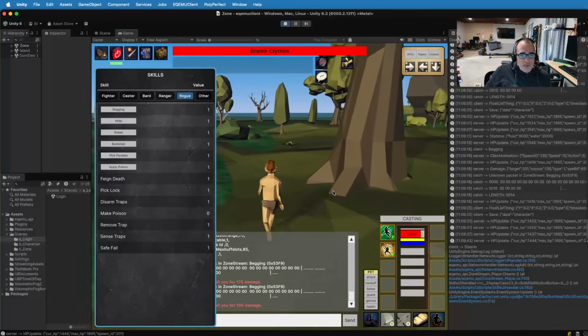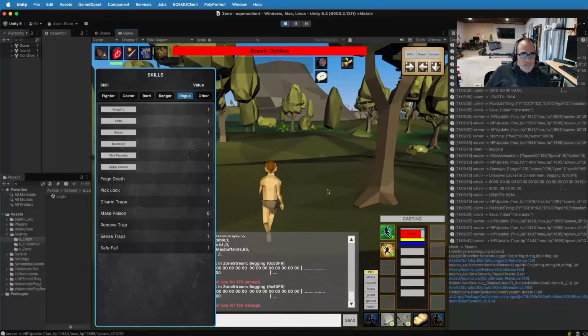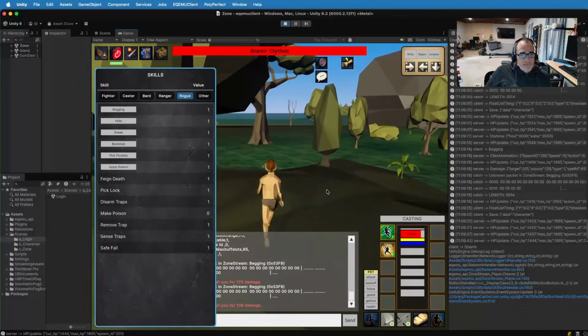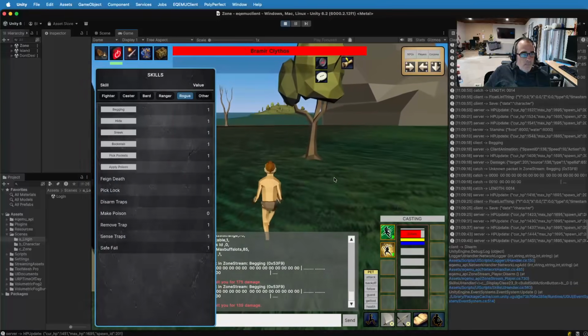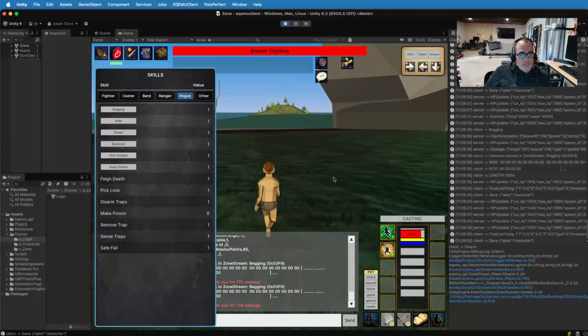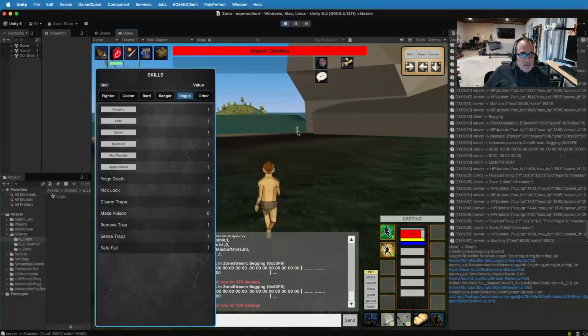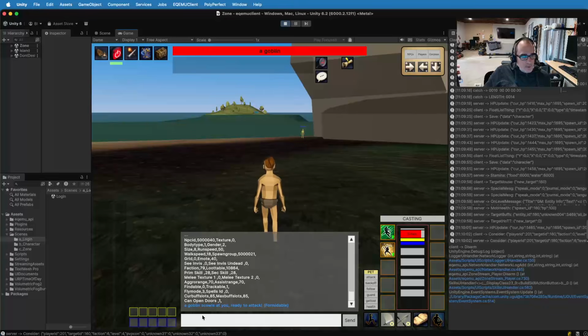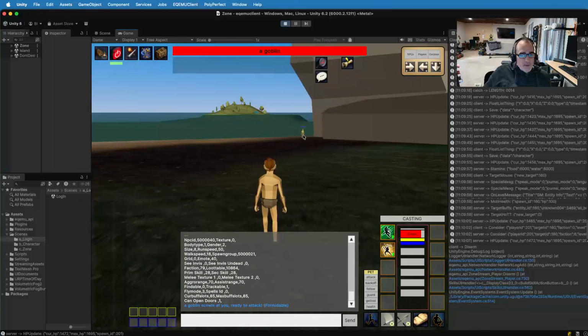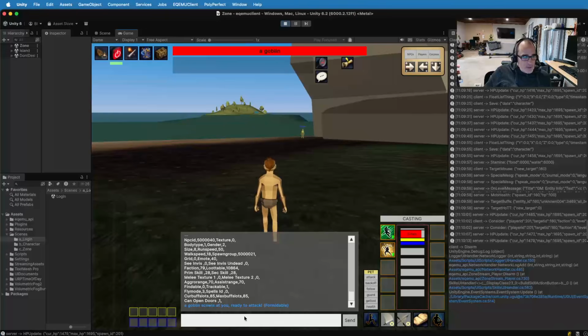So let's go to where there's an angry mob. Okay, there's a goblin. Right now if we con him, we see he's ready to attack. We can hit C to consider him, or can we not? Oh, maybe we can't. I thought we could right click. I guess I didn't add that.